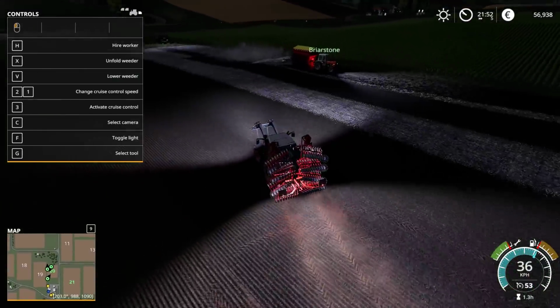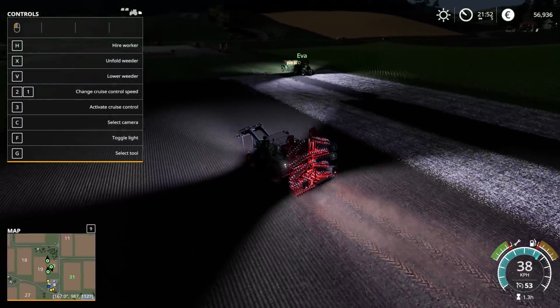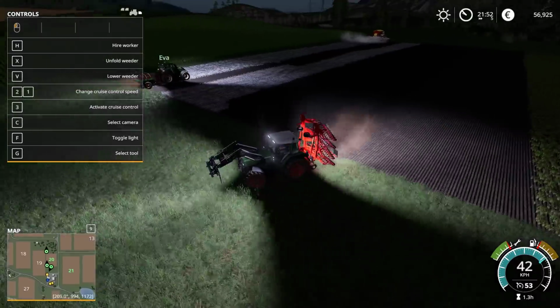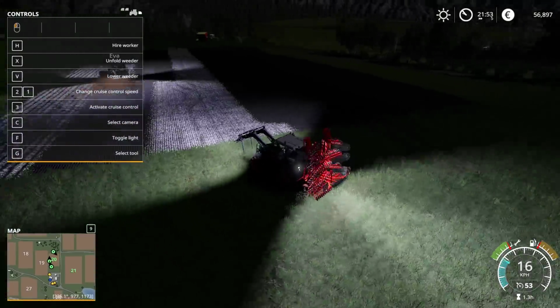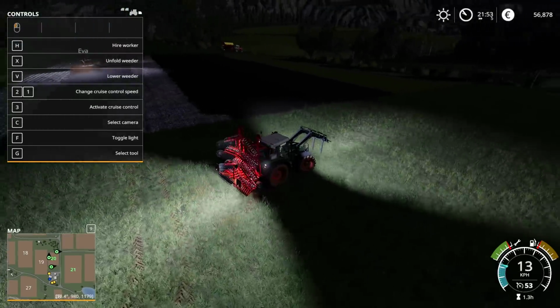Da-da-da-da-da-da-dum, ba-dum. There you go. Where'd you go? Using up all the lime. Look how fast Quill's going. Whee! I'm not running any fly tools right now. Getting rid of all them weeds. Yeah, excellent. The weed count is definitely way down.